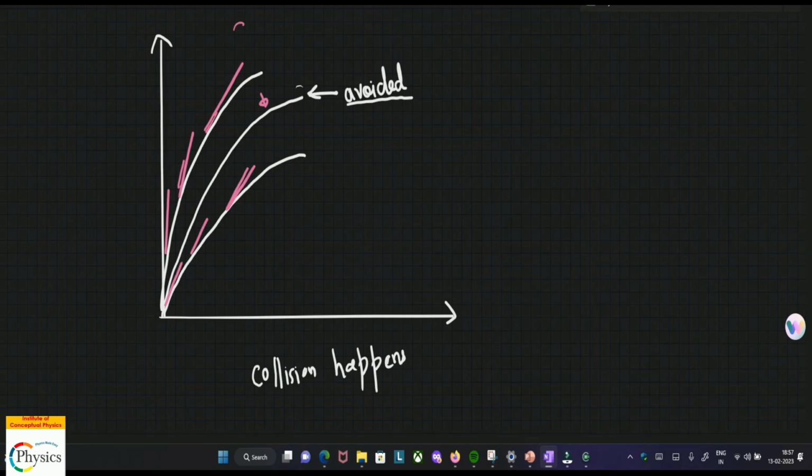Is this the weaker deceleration, or is this the weaker deceleration? Which means the train really is failing to stop, and the speed is not decreasing to the extent you wanted, right? If you notice this one, look at the upper graph. Here the speed is not really reducing. The speed is on this side, then speed. But if you notice the slope of this graph, here, the slope is like this.